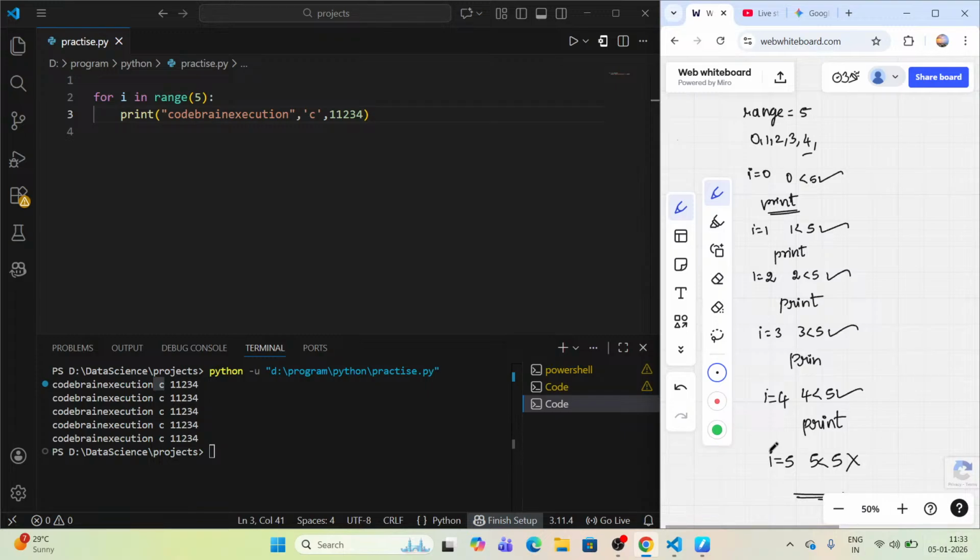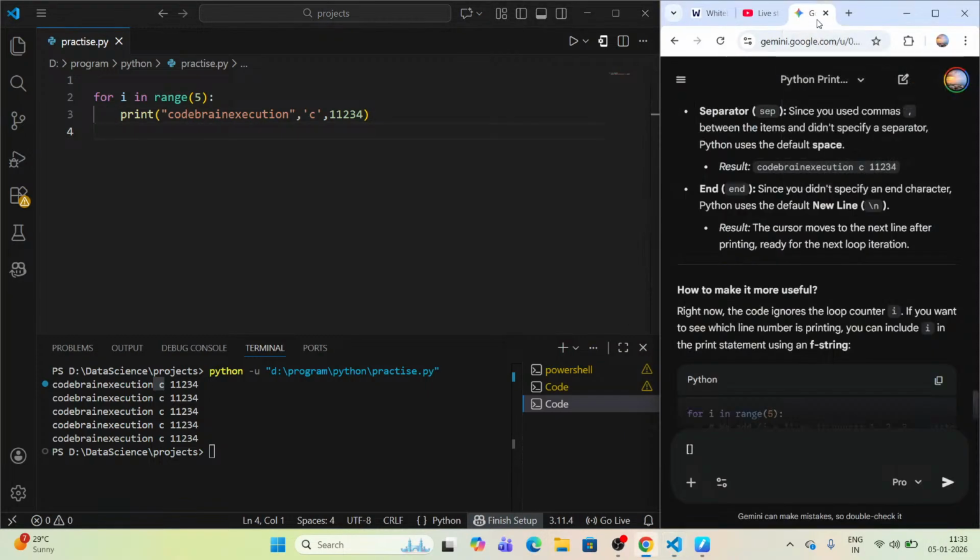Okay. Now, how will the increment work? I have a doubt. Here we are not adding the increment. Then how will the increment work?